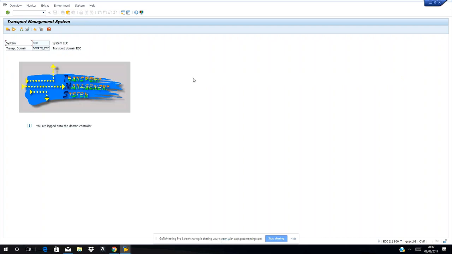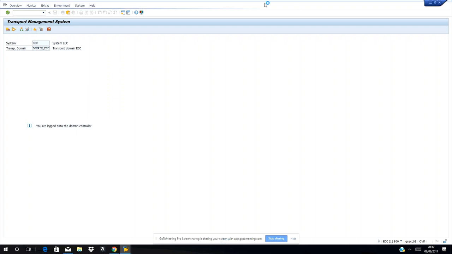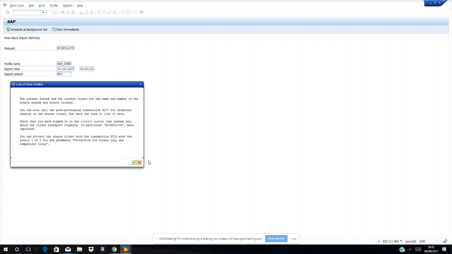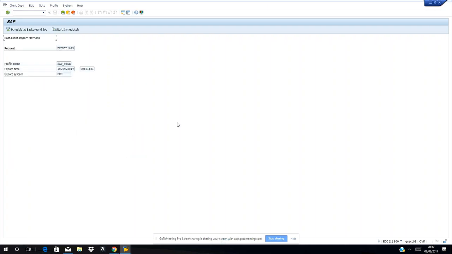Yeah. Now, once you do this, you want to go for post import, and then go to transaction SCC7. This is a normal one. Again, go for SCC7. You can do the post import. Post import SCC7. Okay? Now start. Just click on the OK button. Now what is this? This is called an import button. Close this. Ignore that message.